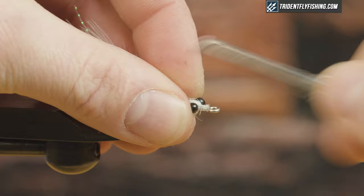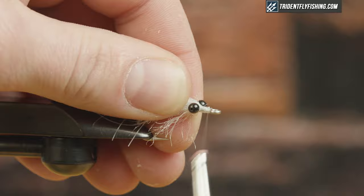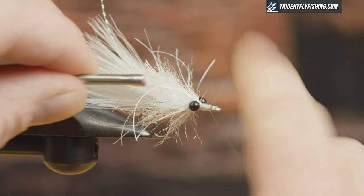Cool. And I like to come back a little bit and reinforce this through my eyes. And then I'm just going to build a little head. The head is not important. I just think it cleans up the fly a little bit. And then I'm going to whip finish. And because it's mono, I'm going to throw another one in there.